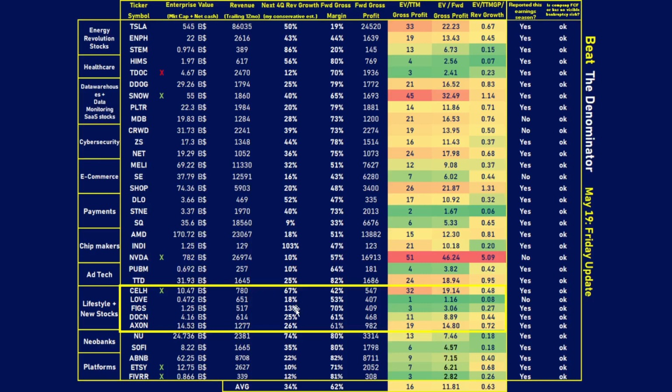Predicted growth, look at this predicted growth, 67% predicted growth over the next 12 months, which is absolutely insane. You can't walk into a grocery store in the US without having an aisle with a huge display for Celsius right now, and everybody's buying it. The stock would be expensive if it were not for that outstanding growth. So the outstanding growth actually makes this stock slightly cheaper in my spreadsheet, but otherwise it would be expensive.